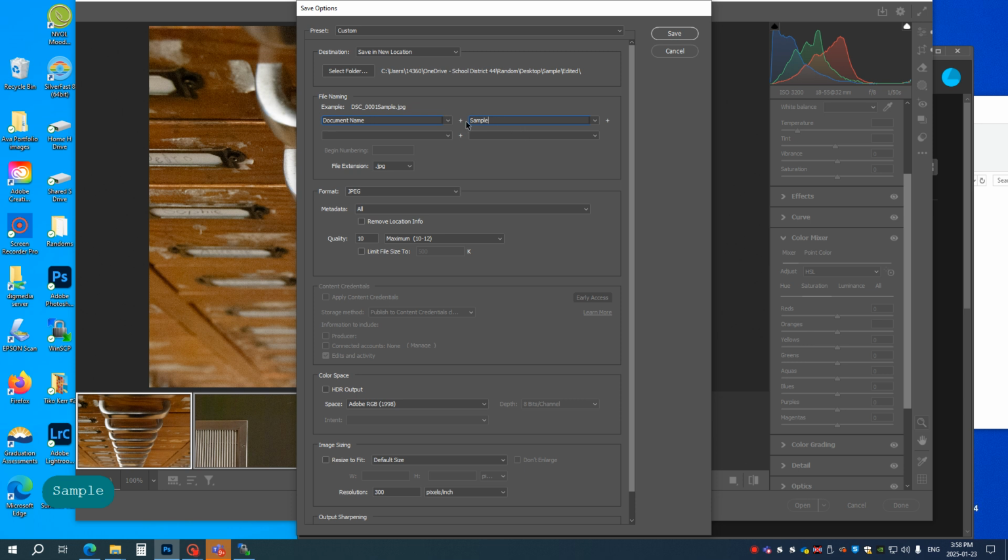I like to put the folder that these images are, the mother folder, where these are stored, as either the first or the second file naming convention. So this allows me to know which file the edited file came from, and also that it's not just the simple JPEG that was shot and came out of the camera. Make sure that your file extension says JPEG, and that typically you want your quality at maximum of 10 to 12. You're going to click Save.